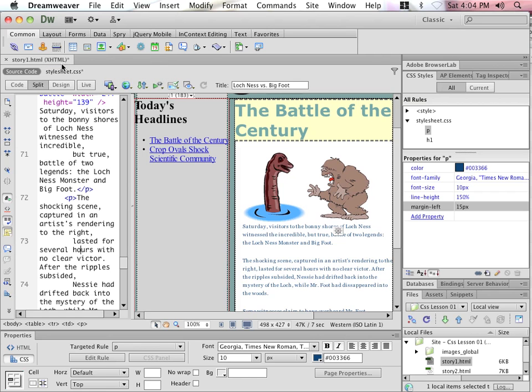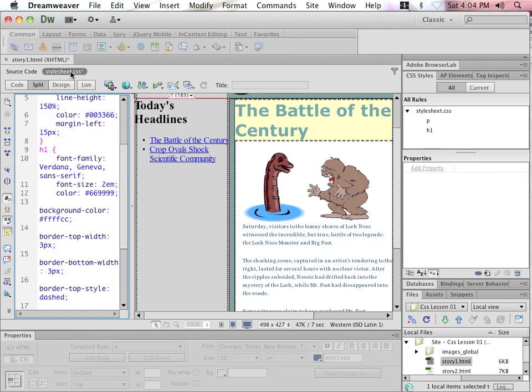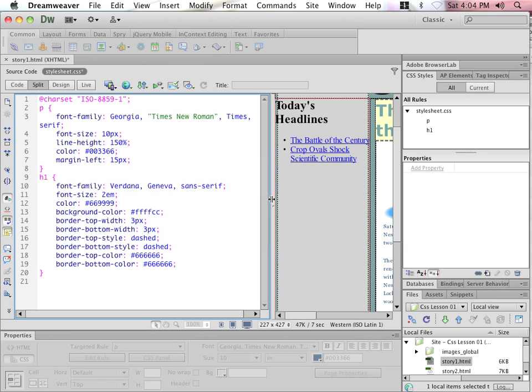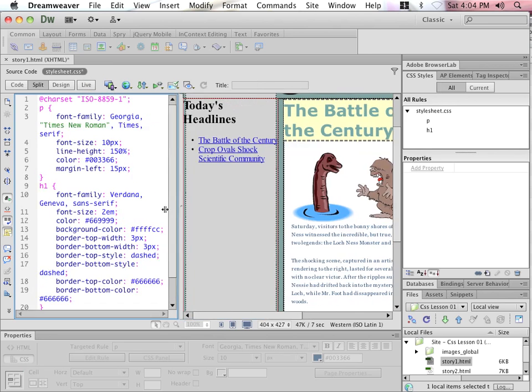And if you look here under source code and style sheets, the style sheet also needs to be saved. If I click on that quickly, you can actually see the style sheet file and the contents of it. And these are all the properties for the H1 tag that we have applied. But again, going back to the asterisks, I need to save both the file and the CSS file.